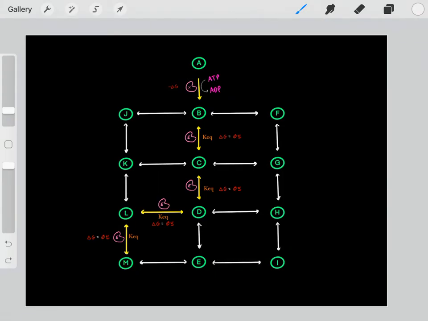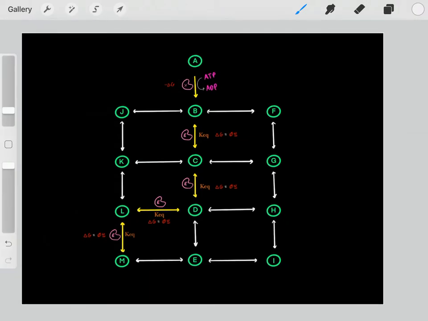So let's say we activate this very specific enzyme which couples this chemical reaction with the hydrolysis of ATP into ADP. And we already explained the cellular concentrations of ATP and ADP are in such a way that allows ATP hydrolyzing into ADP to be very thermodynamically favorable. So if we couple the hydrolysis of ATP with this chemical reaction, then we know this chemical reaction, compound A into compound B, is going to be very thermodynamically favorable with a very negative delta G.